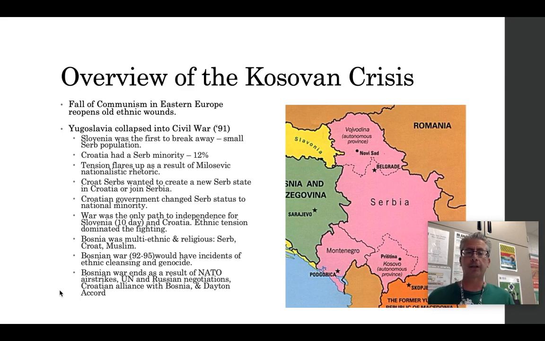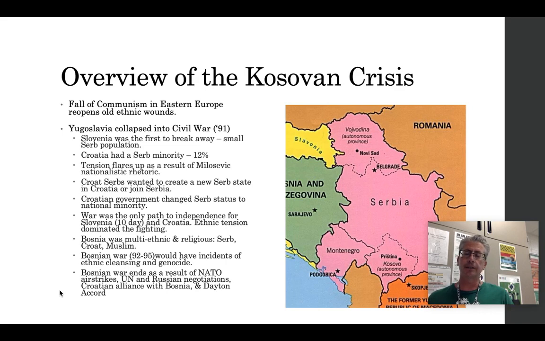You've got the Serbs, the Croats, and the Muslims. You'll definitely have acts of violence that could be categorized as ethnic cleansing and genocide in the Bosnian War from 92 to 95. Again, these events, these examples, these incidents kind of bring back the days of World War II and the Holocaust, all that occurring on European soil. Here, near the end of the 20th century, it is happening again in Europe.